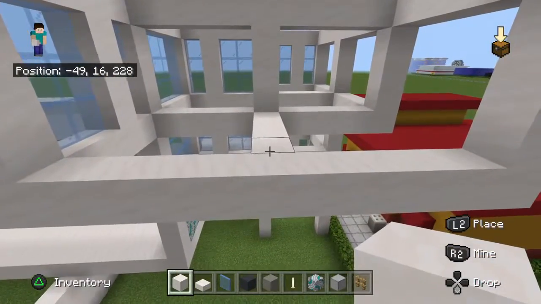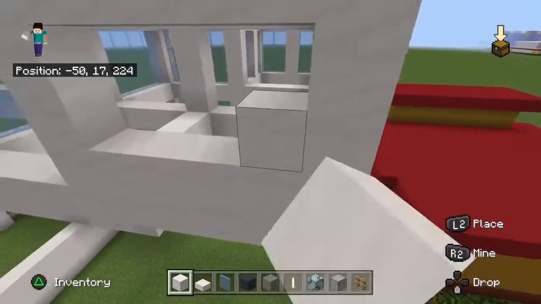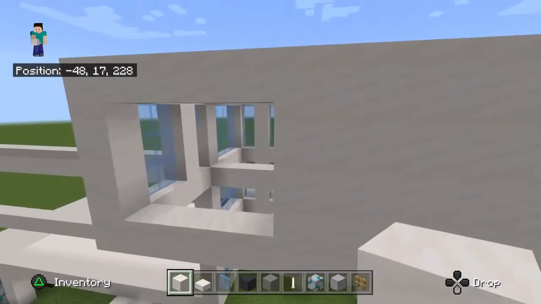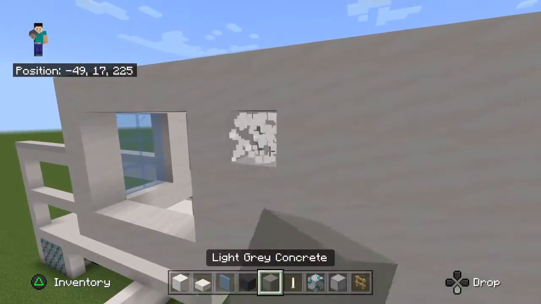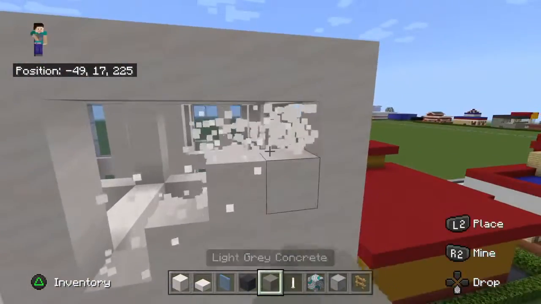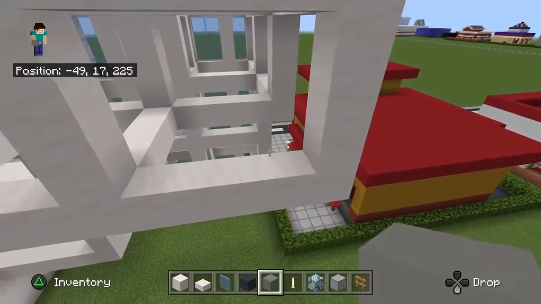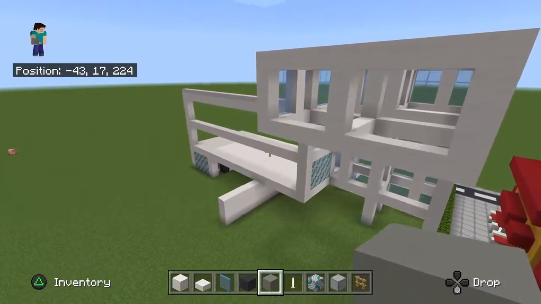And then this area will probably just have filled in with quartz. But the side we can use a little bit of gravel for the elevator. I guess we could actually do the same thing here as well. We could leave this side open, and then we're going to create the divide in the window, and then we're going to have glass everywhere else. Perfect. So that's looking pretty nice.